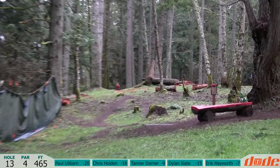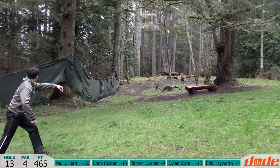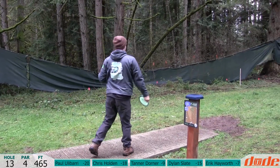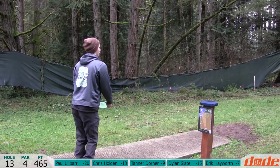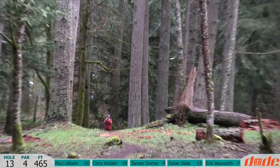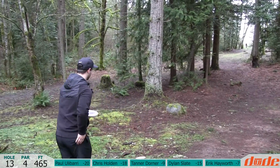Erik looking to follow suit. This is a little wide. Catches that all day. Yeah, he's still got a chance for birdie there. Tanner really throwing quick. Yeah, sawing it off big time here, but stays in bounds. It was close. And I got a Wraith in my hand, looking to play something similar to your line. Yeah, stay off of the one. And I feel like I did it almost perfectly. I'm just a little bit shorter. Yep, still got an easy look for birdie there.